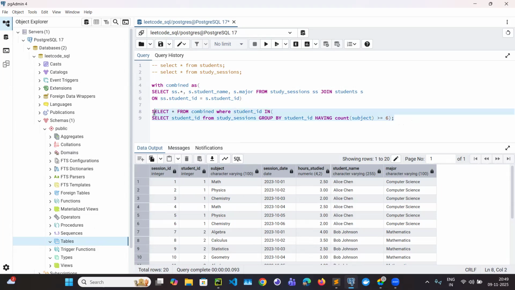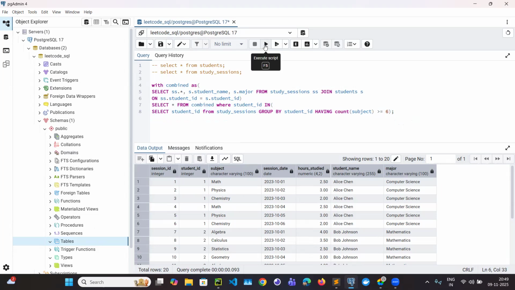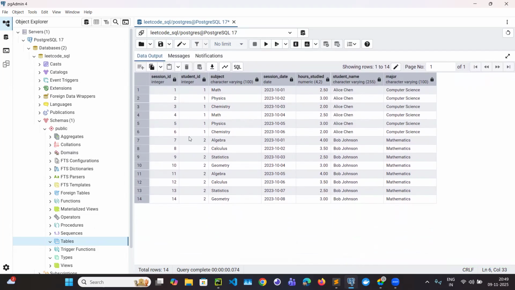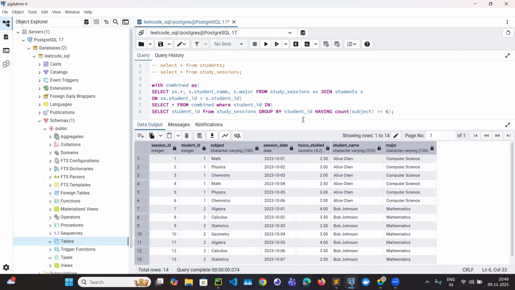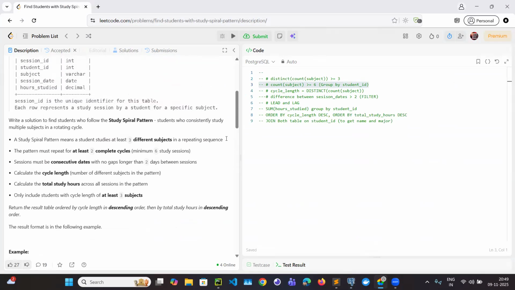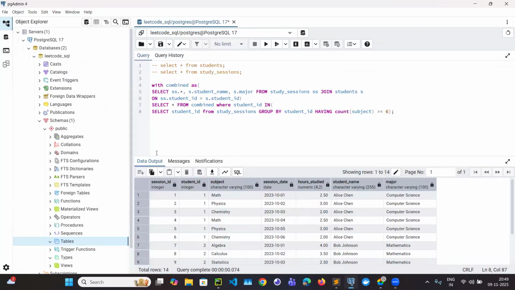So let me just run this. Okay, I can't run this because here, now I can run this. Now if you see, only 1 and 2 is left. All right. So hopefully till this point there is no problem, right? Because what we are going to do, whatever we have written, I am just going to implement each and every query one by one. That's it.